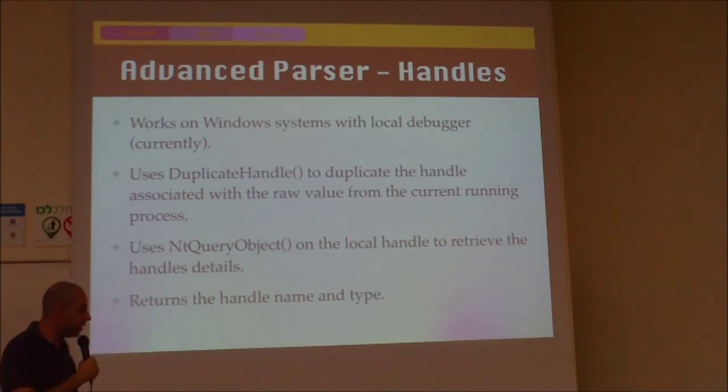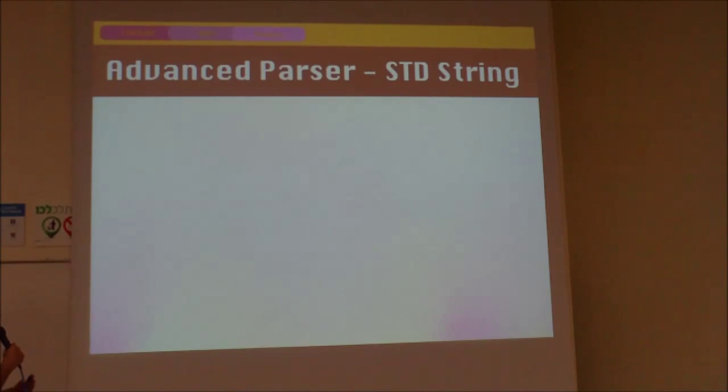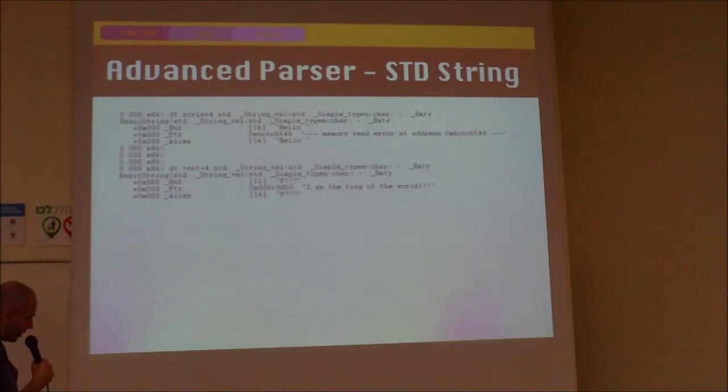All right. And now another parser that I actually used in one malware research that I did. So this malware actually used basic strings, which is STD type strings. Now I didn't know a lot about the implementation of them, and it turns out that it's something really strange that looks like this. This string is really a complex type, and in offset 4 of this class, right, there's a union.